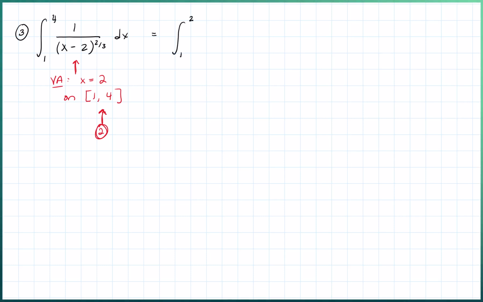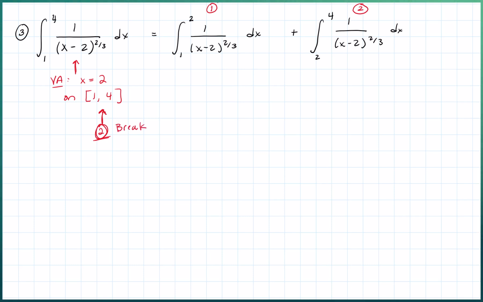I have to integrate from 1 to 2 of 1 over x minus 2 to the 2/3 dx. I have to see if that integral converges. If it does converge, then I'm going to look at the integral from 2 to 4 of 1 over x minus 2 to the 2/3 dx, and I'll see if that integral converges. If they both converge, then I will be able to add the 2, and the integral from 1 to 4 will be converging to whatever that value is when I add the 2. But I have to notice that 2 is falling between 1 and 4, and that is where I have that vertical asymptote. So I've got to break this apart into 2 integrals, and then I have to consider each one.